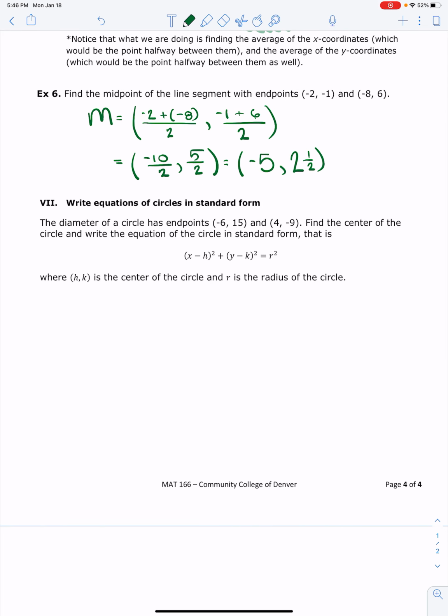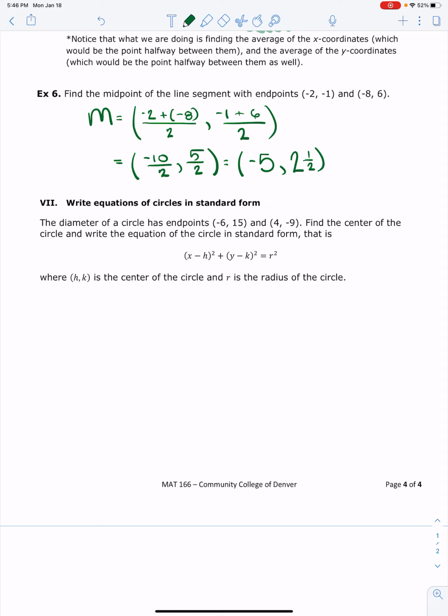Down to our last piece, writing the equations of circles in standard form. As I went through this last semester with students, I talked about the fact that some had forgotten how to complete the square, so that they could write this equation in standard form. So you will notice there is an additional page. It says an addendum to the 2.1 notes, and that will walk you through completing the square if what we do here is not enough, okay?